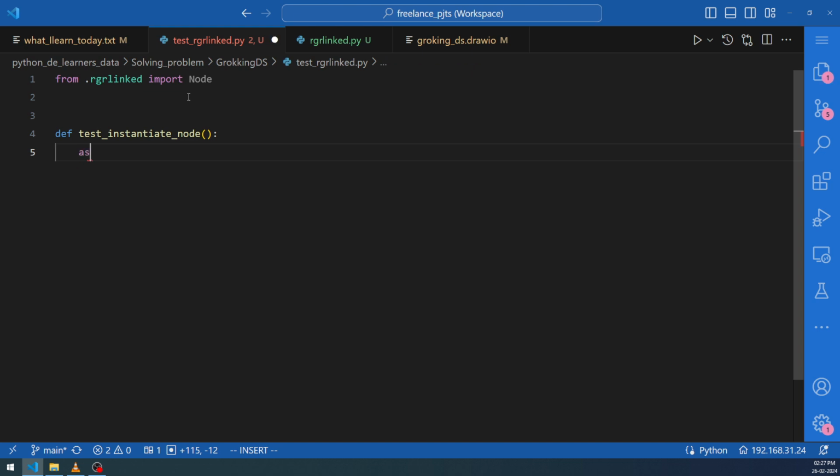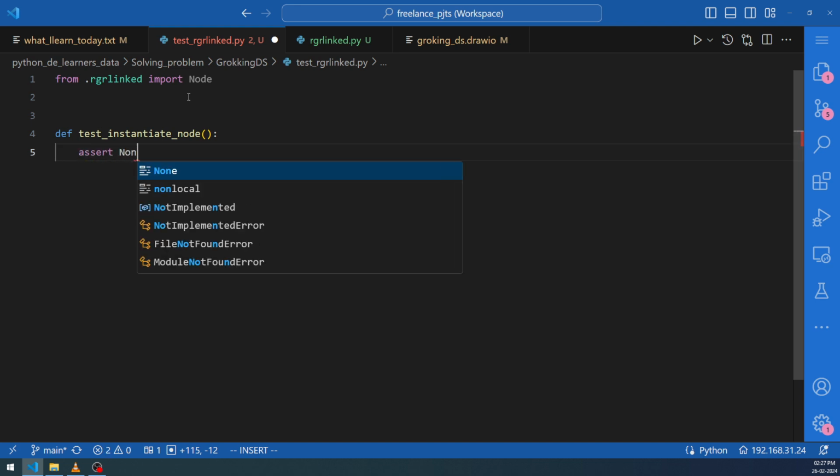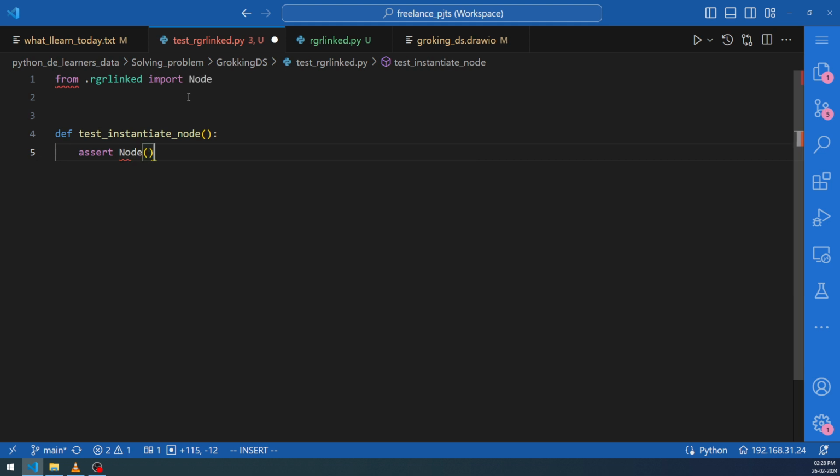And here what I'm going to check is I am going to assert that when I call Node like this, when I instantiate the class, the assert should work basically. It should not be None or it should not be False.